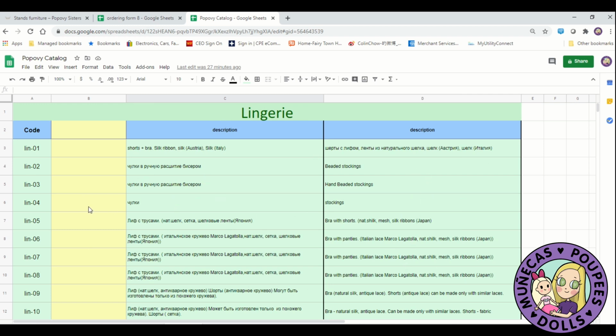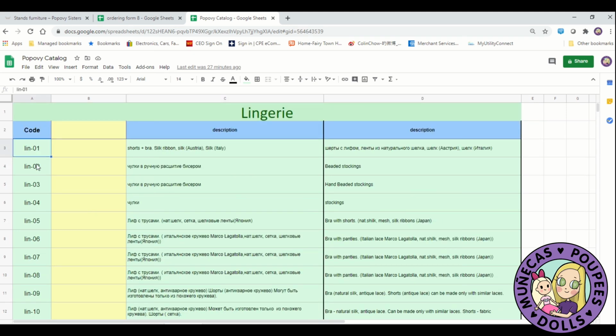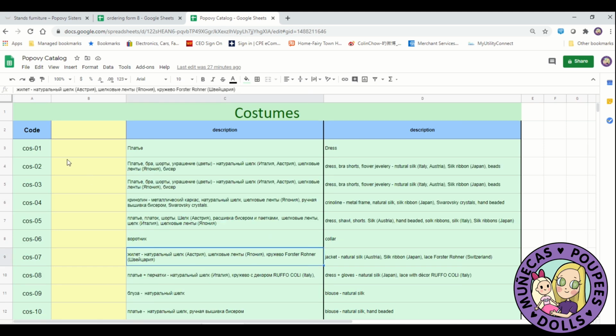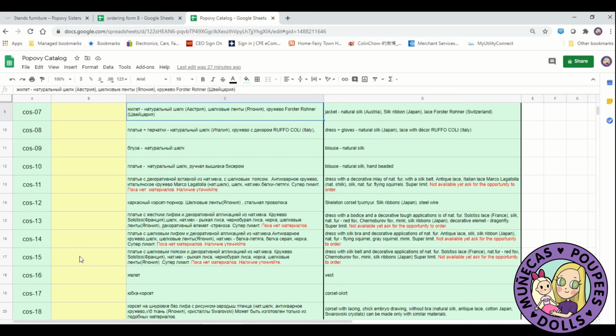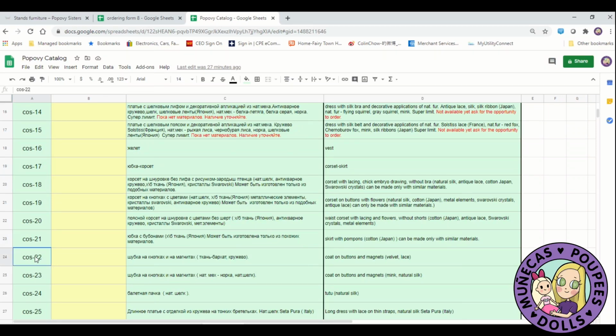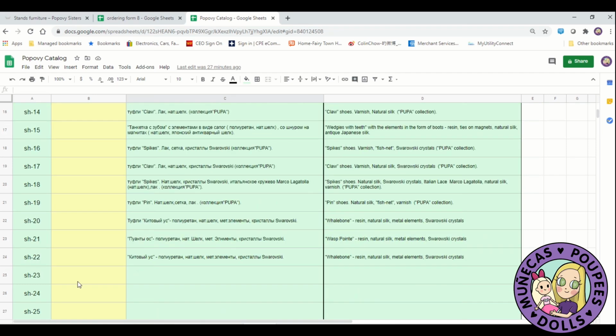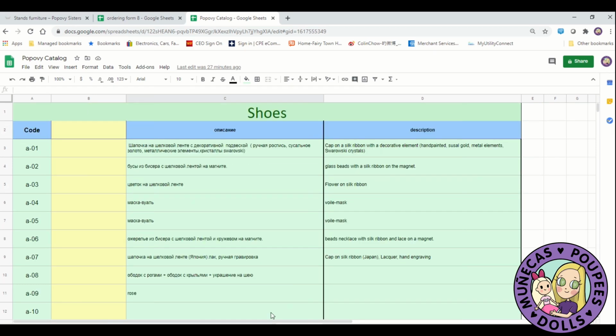And so like I said, you've got the description there, but just pay attention to your codes on the website, because that's the easiest way, in my opinion, to kind of look at these. Costumes, same thing. I already forgot what number costume I said. Was mine 17 maybe? No, that's not right. But they've got the different costumes. So, and this will be where your price is. Shoes, same thing. You've got all your codes, accessories. You know, it's all kind of the same thing. Flower on a silk ribbon. That was the one that they sent with my full set doll.